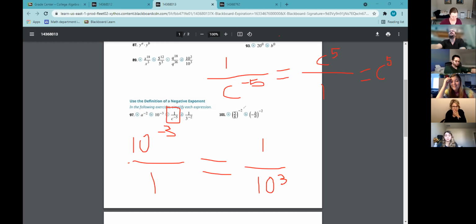All right, so this one, 1 over c to the minus 5th equals c to the 5th over 1. We're flipping that. This thing gets flipped to the top, it becomes positive. I don't have anything besides a 1 down here. And so if we want to write it c to the 5th over 1, that's okay. But we should probably really be getting to what? C to the 5th. It's the same thing. Okay.